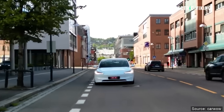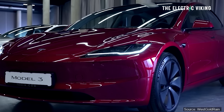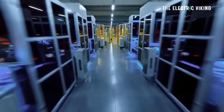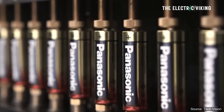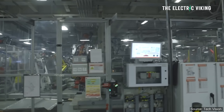Many Tesla Model 3 owners have done well over this distance — in fact, 500,000 kilometers — and they're on their first battery pack. It really depends on the car and the battery in your Model 3, because different Model 3s have different batteries. The long-range version has a ternary battery from LG Chem, while the standard-range version has an LFP battery. It turns out this particular one was not LFP — US long-range versions have Panasonic 2170 cells, and this Panasonic-powered battery pack was said to be having issues. Replacement cost: $12,000.